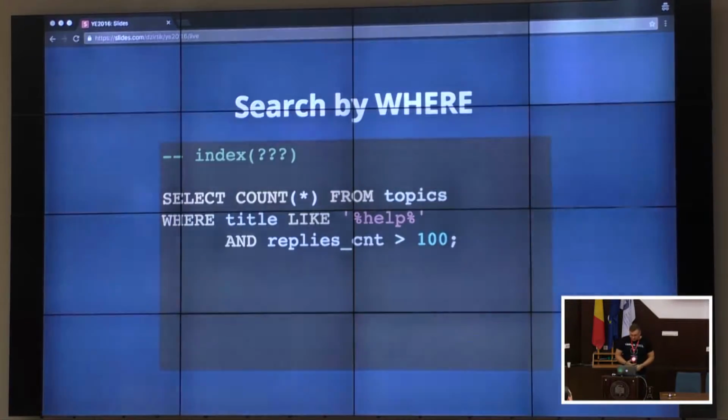You could not use title and replies count; that would be another index. It would not work.